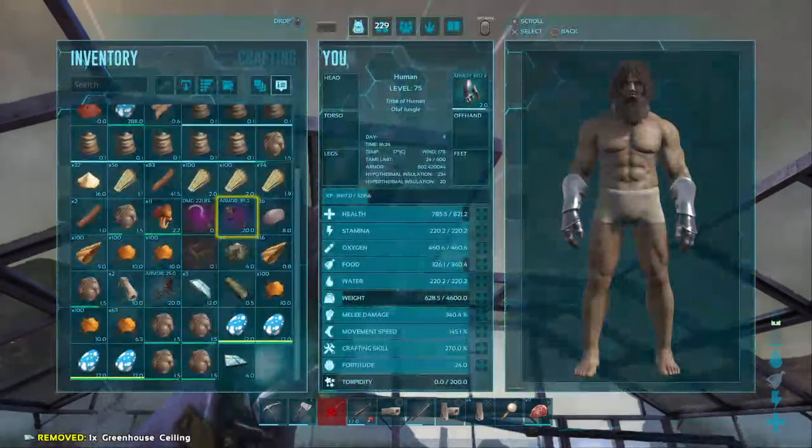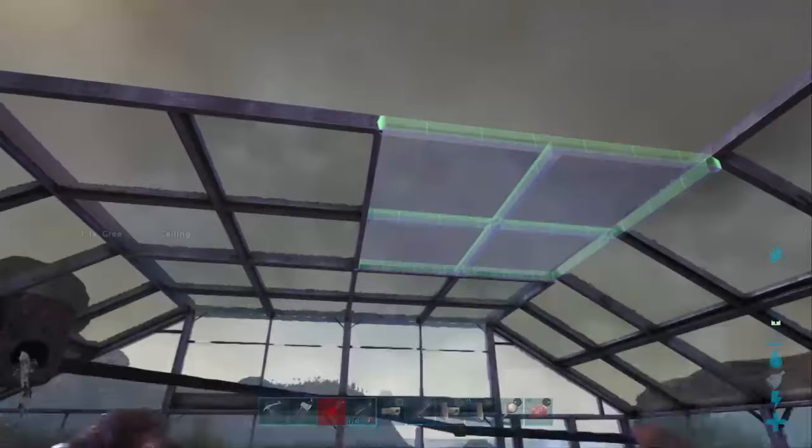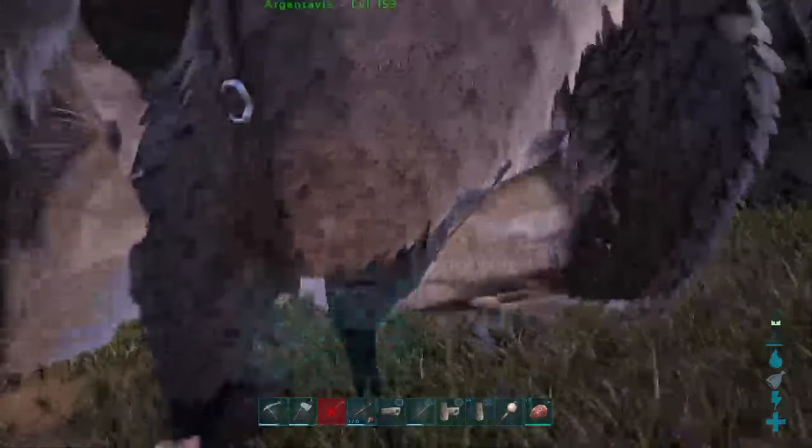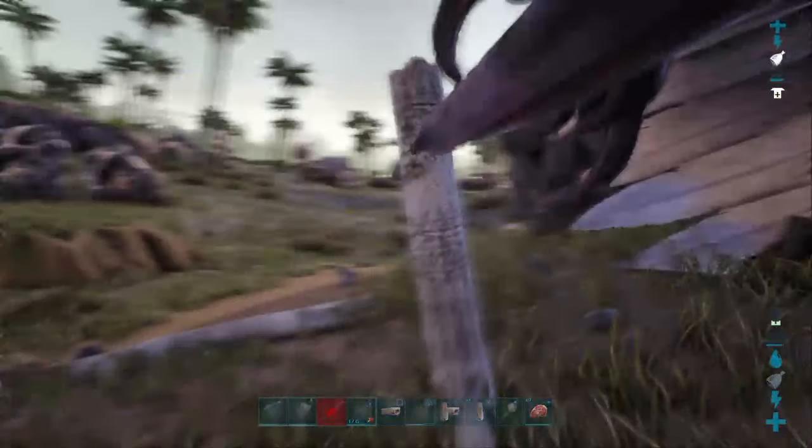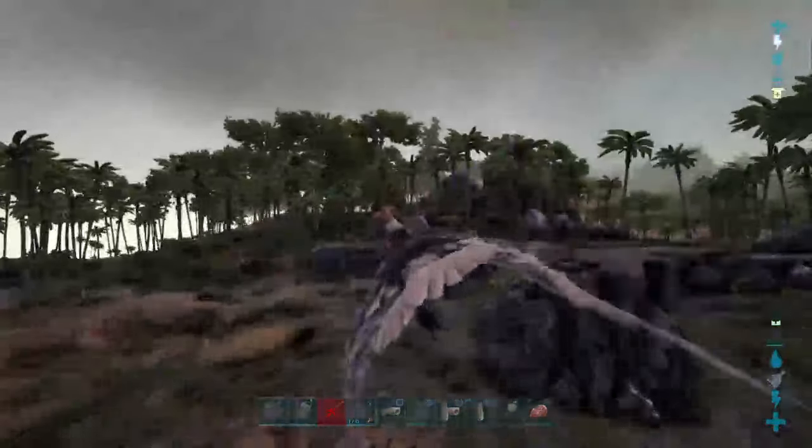Okay, and then we're gonna need to do that. Hopefully those were like 50 crystal each. How much crystal do I have left? 23. Dang. That's time to go get some more crystal.